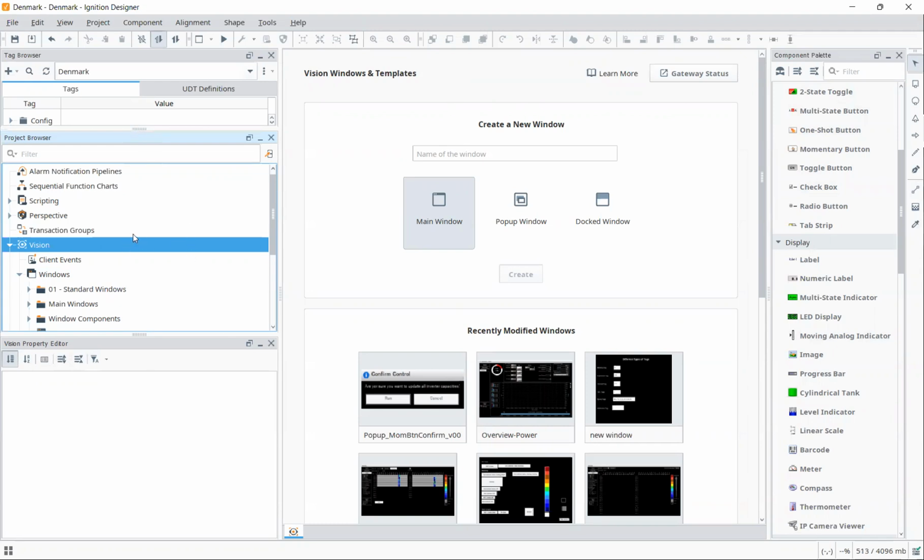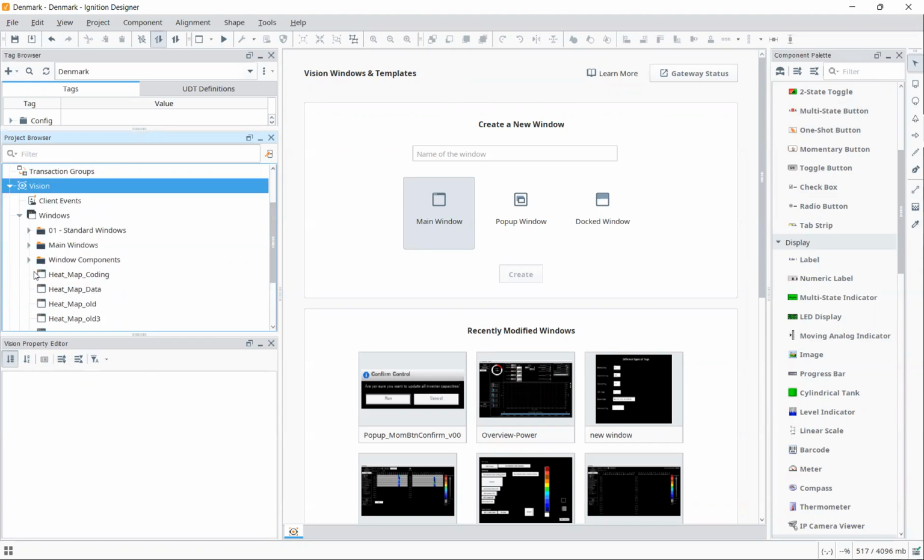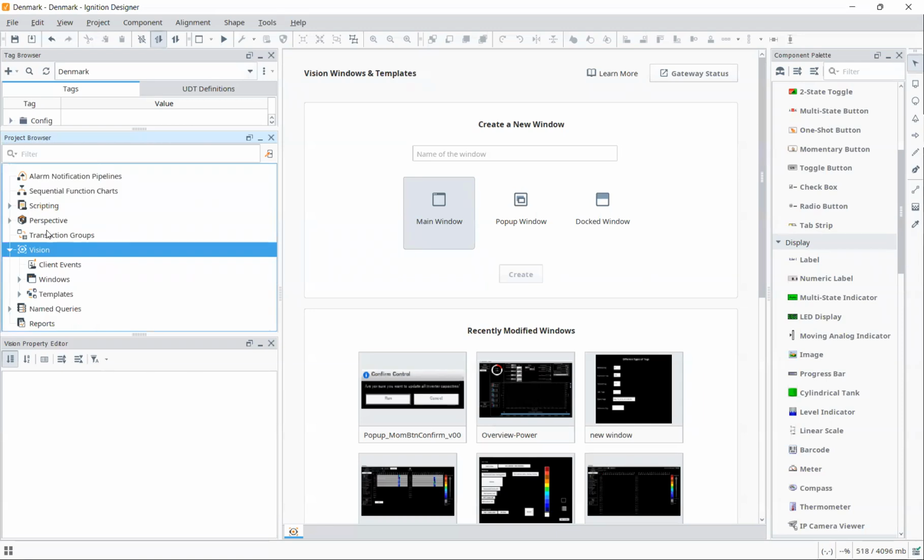So let's get started. In Vision, it is generally used to create screens, which will show in our Vision launcher whenever the client sees it. And through this, we can create a few screens. We have three options: the main window option, second is the pop-up window option, and the third is the top window option. So far, we have generally used these two windows, but if the requirement comes, we can go with the top window option also.